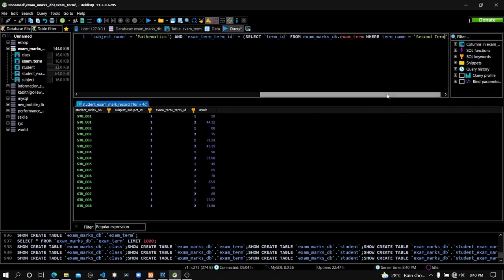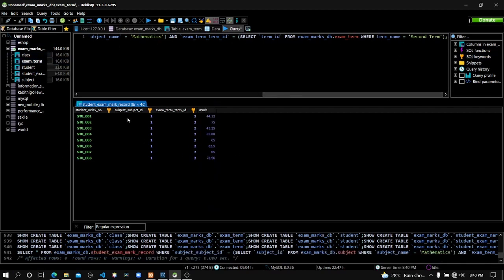Okay, here we completed this part of the query. You can see only the second term marks and the mathematics marks. The marks of mathematics subject in second term are shown in the result.